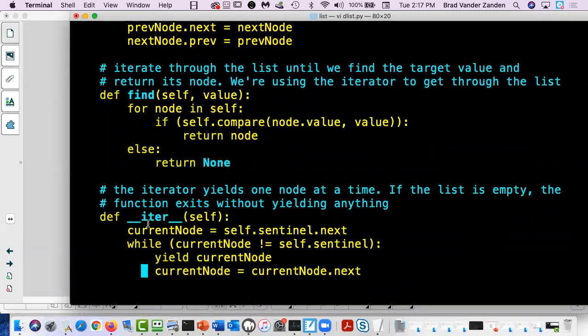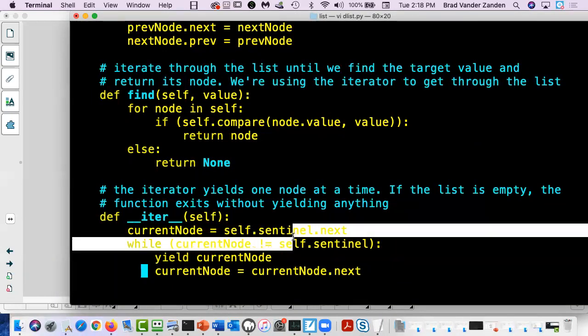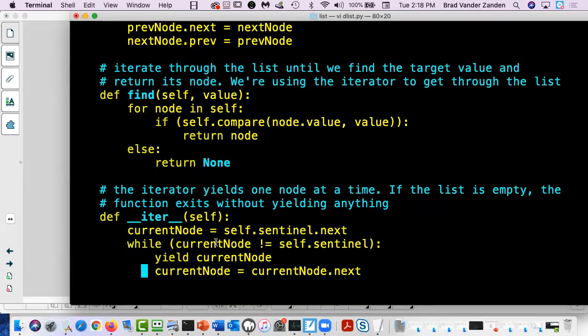So what it is doing is a generator function, and it's going to generate each node in the sequence or in this list one at a time. So it takes as an argument the pointer to the list, and it sets current node equal to the first node in the list, which is sentinel.next.